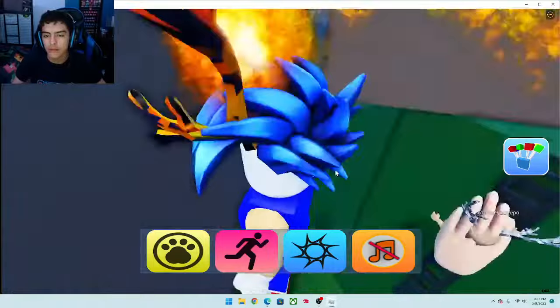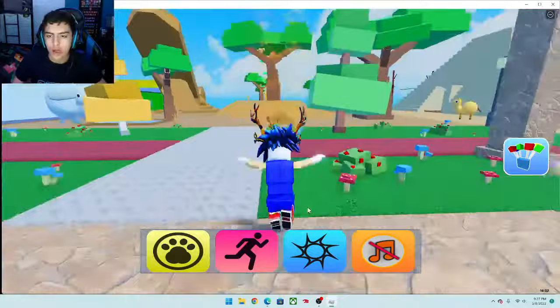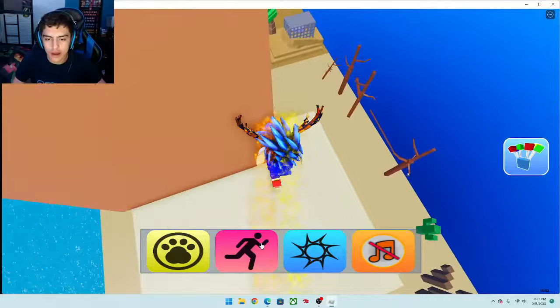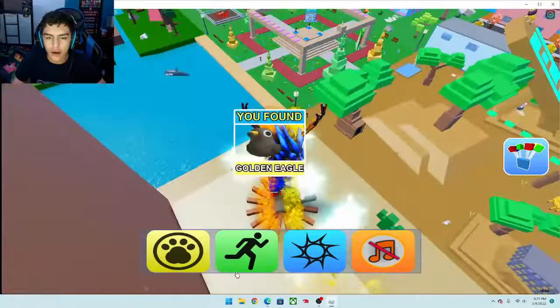The Golden Eagle is in the desert. Yeah, there is an obby on top of it right there, but it's actually not hard. You just gotta be good enough to pass it. Boom, bong, got it, bang.